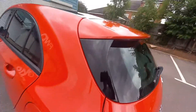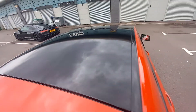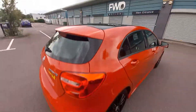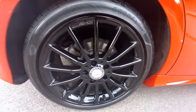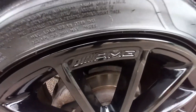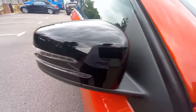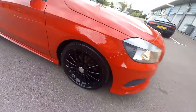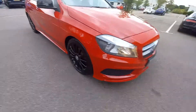The gloss black roof is in immaculate condition. It's painted — not vinyl wrapped — so that is actually a painted roof. The alloy wheels are also gloss black painted. These are genuine AMG alloy wheels, and the wing mirrors have also been genuinely painted gloss black — not the cheap wrap. The alloy wheels are like brand new, totally unmarked.